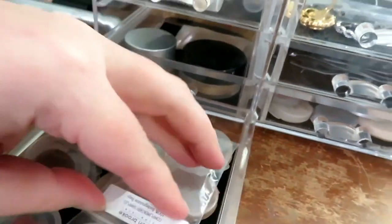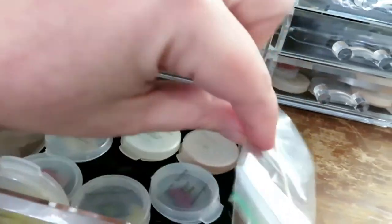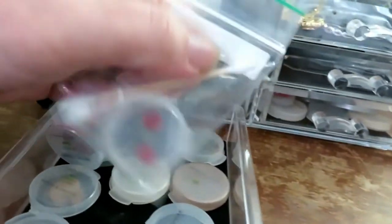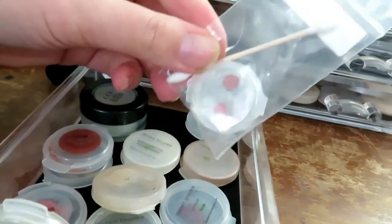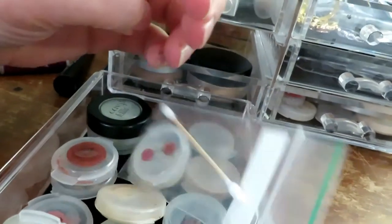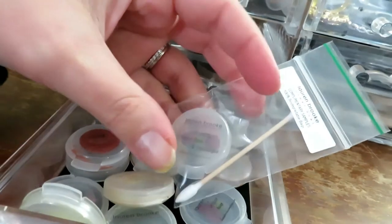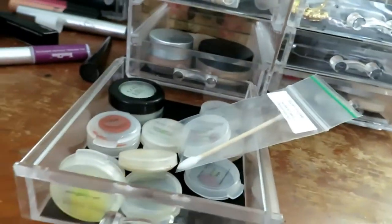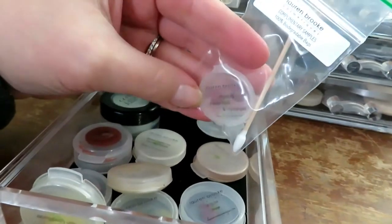Oh, charm. Okay. So, when I order things from Lauren Brooke, here's the thing I love and hate about it. When you order regular stuff, you get little gifts like this, right? I hate all these little plastic things. I really do. However, they are really great if you don't know what your shade is or you're unsure if you're gonna like something. These are really great to try without purchasing a big thing and then wasting a big thing. Not only are you saving money, but you're saving the rest of the packaging.